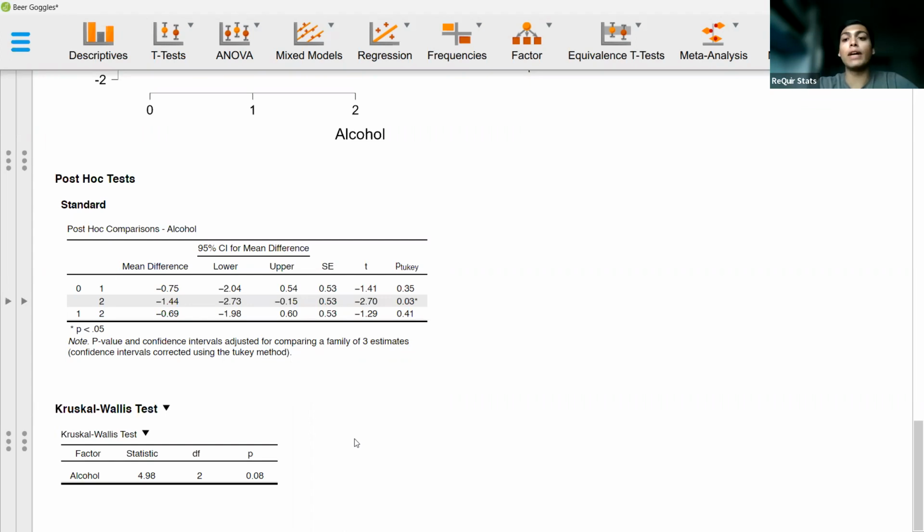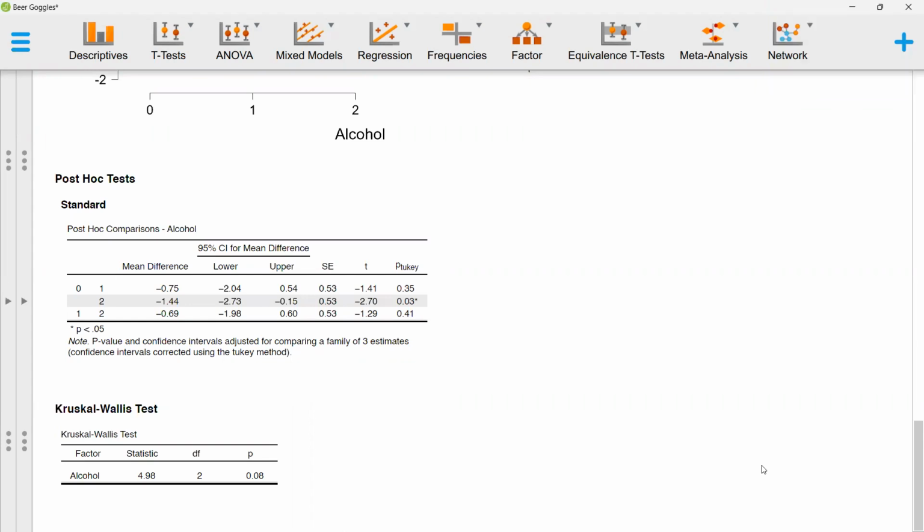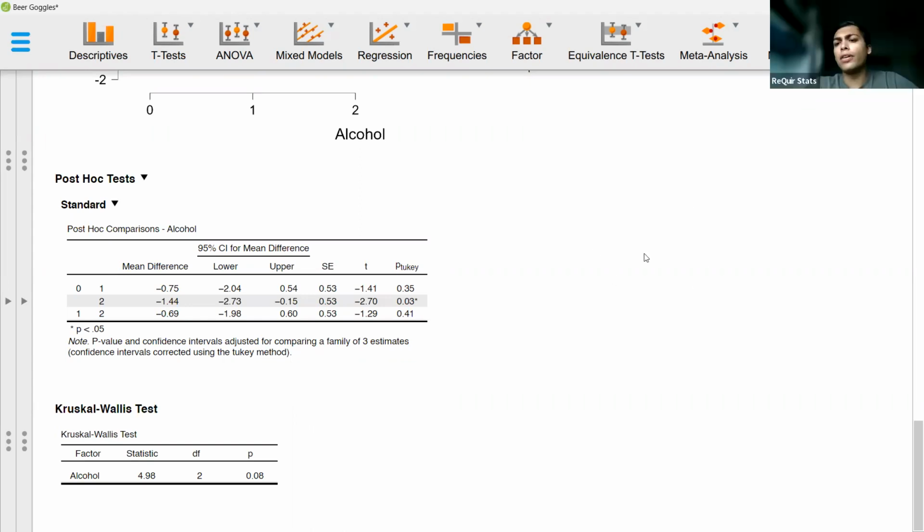Type 2 error is when you accept false negatives, if you remember. Power is your ability to actually see a difference when one exists.